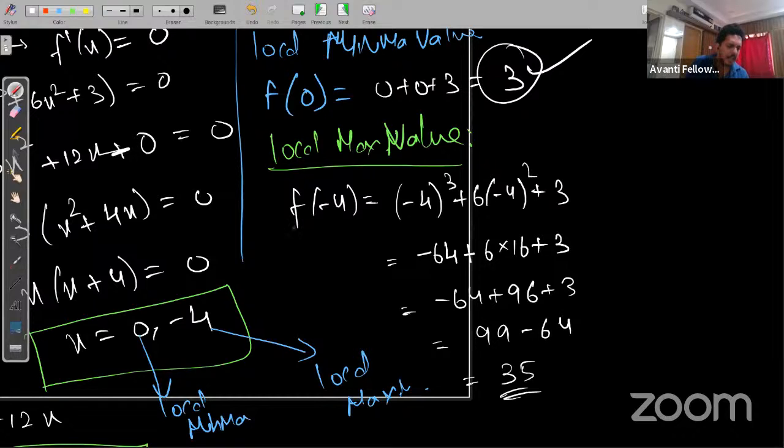You can't say x square is a point of inflection. Why are you saying it is point of inflection, Hari Prasad? Your curve is decreasing and then increasing. If f of x is x square, a parabola, your curve is decreasing and then increasing. It is minima. You are having minima at x equals 0. You will have local minima, Hari Prasad. Yes, understanding or not?